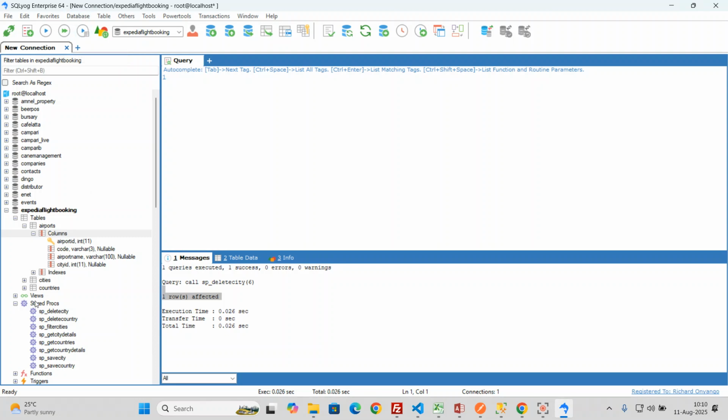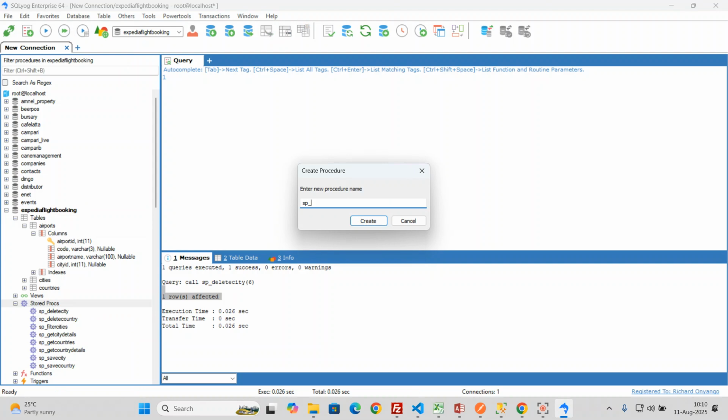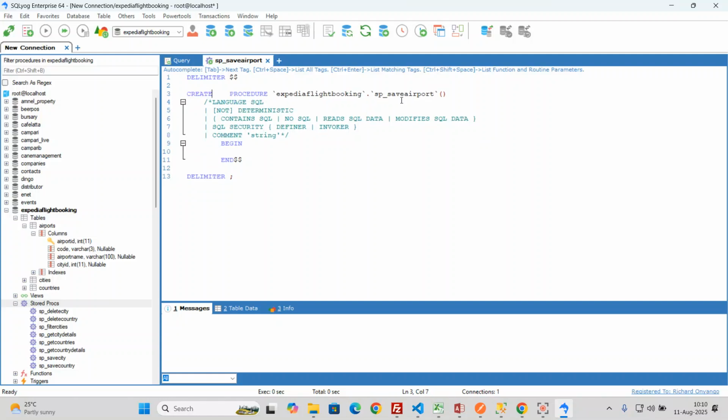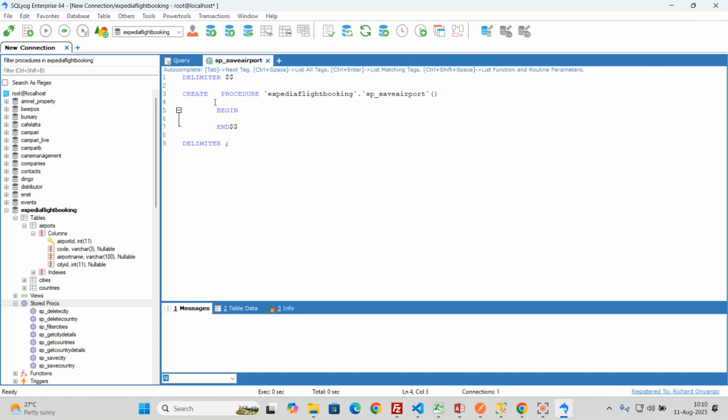So what I'm going to do is I'm going to right click here again, create stored procedure, SP save airport. Okay. So save airport, I'll remove these things and I'll remove these comments. Then for me to save the airport, I need the airport ID, which is integer.